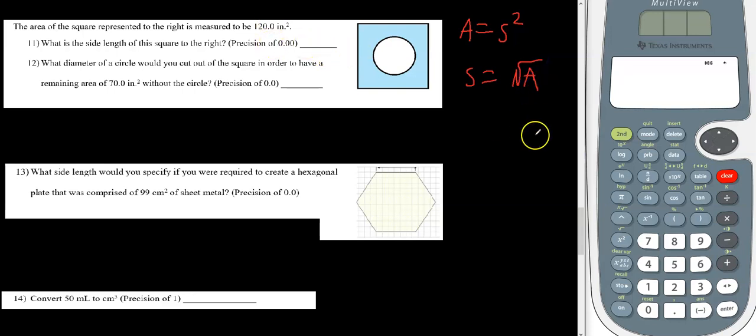It is 120. And so to get the square root, we need to look at our calculator. It's right there above x squared. It's in green, so we have to hit the green button on our calculator and then click the square button, and we get the green version of that button, which is square root. And then we just type in 120. You need to make sure you hit that 1. So let's go ahead and try it again, 120. There we go, and hit enter.